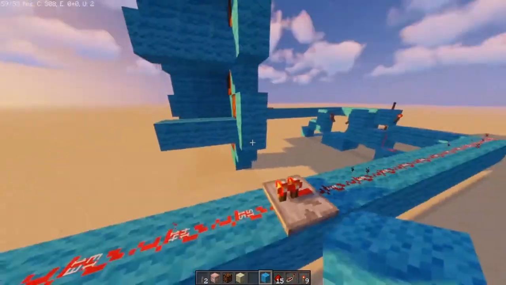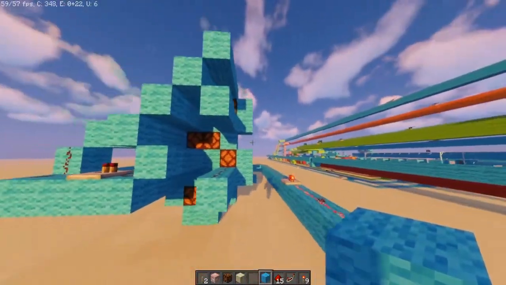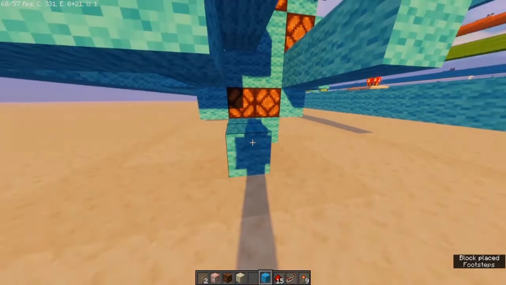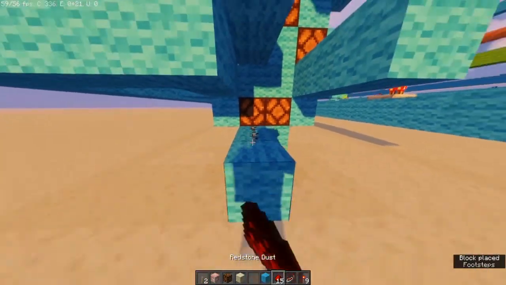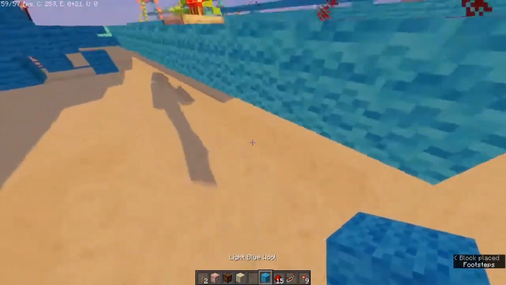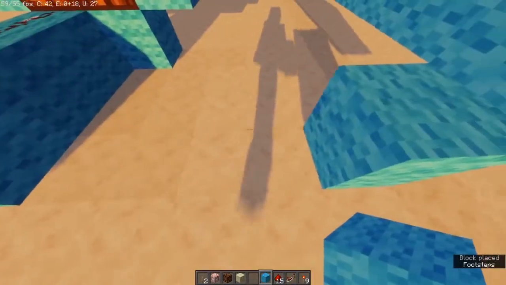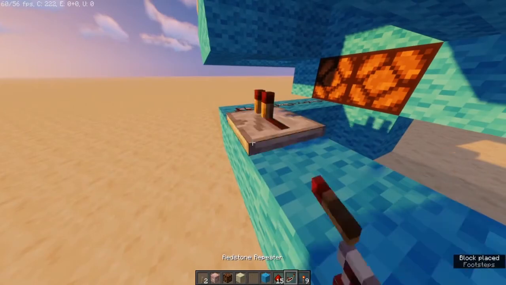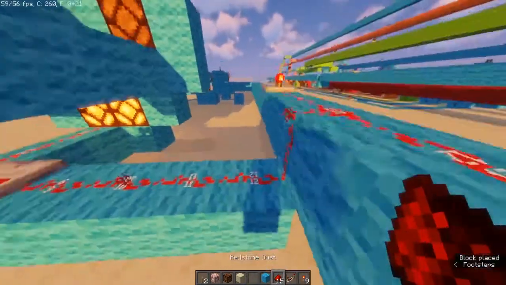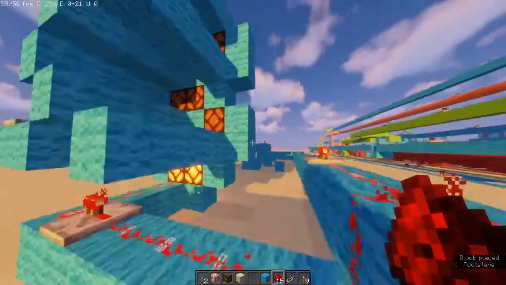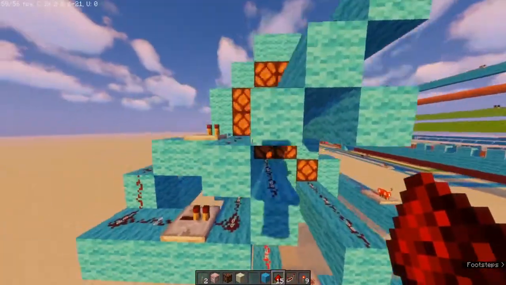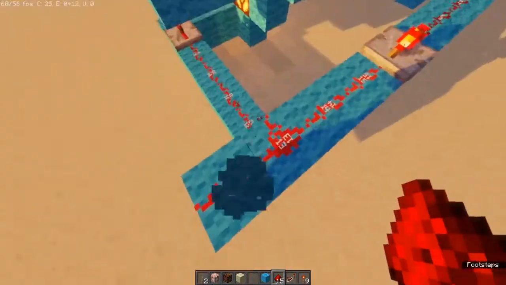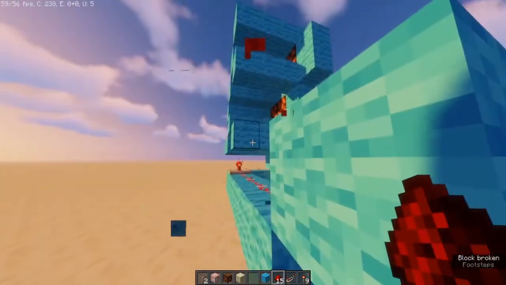So let's start with the bottom. Oh look, I failed to wire that up. Just put out 3. And then what we're gonna wanna do is just bring this down and then just run it across and put a repeater in. And then you're gonna rinse and repeat for other parts of the 2. So here, here, here, and here. Then you should be done. So, let's get over to that.